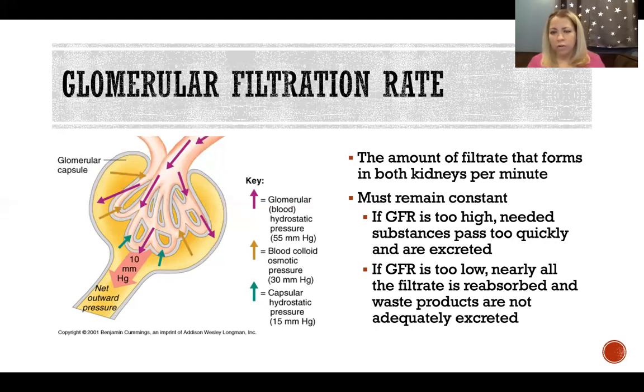It could be sluggish if someone has very low blood pressure and they're not able to achieve a high enough blood pressure in the glomerulus to have a normal GFR. Or anything that's affecting kidney function could slow down GFR. So there are all sorts of conditions, medications, different exposures that could increase or decrease GFR, and that would affect how much water we're losing or retaining, and whether we're able to adequately excrete waste that we're trying to get rid of.